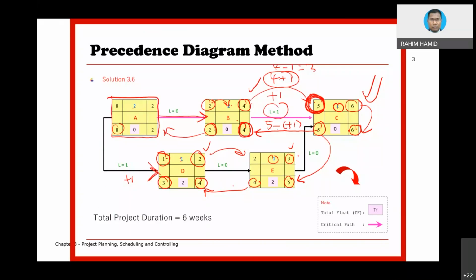alternative. But if it is coming from D, meaning to say we must transfer here into here. But we must deduct with 1. 3 minus 1 equivalent to 2. So this value is basically, if for instance we put it 2, 2 plus 2, we want to get this value, basically from the addition of the duration anyway. 2 plus 2 equivalent to 4. So actually between 4 and 2, which one is the lesser value? For sure it is 2. That's how we evaluate. Later on, you are going to see in some of our examples.